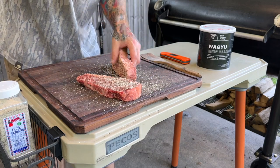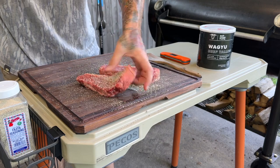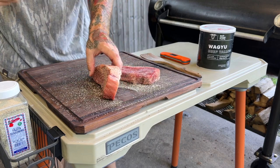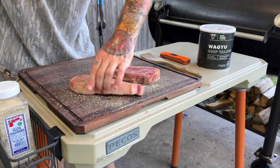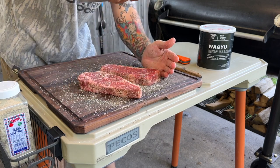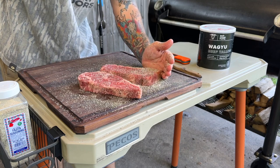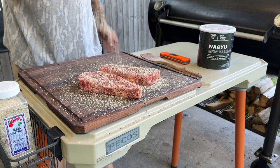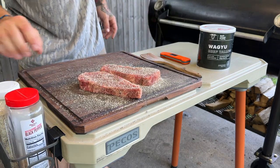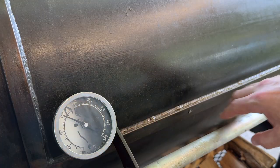Don't forget your sides. Probably use a little less than that. Oh. Could use probably a little bit heavier pepper. Best part of any reverse sear is the smoke.